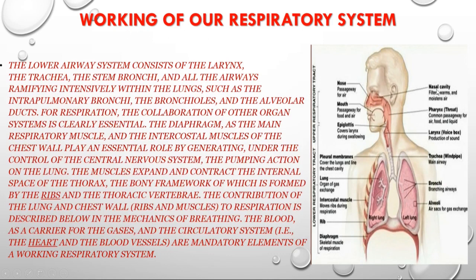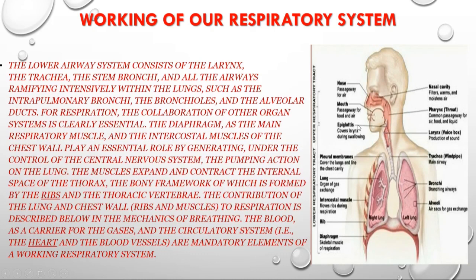If we again have to recapitulate our respiratory system, we can do so by looking at this diagram of the respiratory system. So what is happening? The nose is a passageway for air. The air, which is oxygen, moves through the nose. It passes through the nasal cavity, and then it moves through the epiglottis.